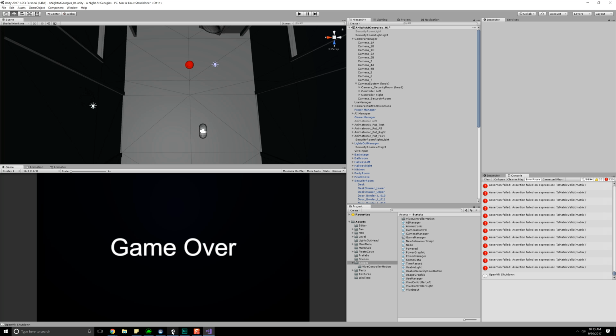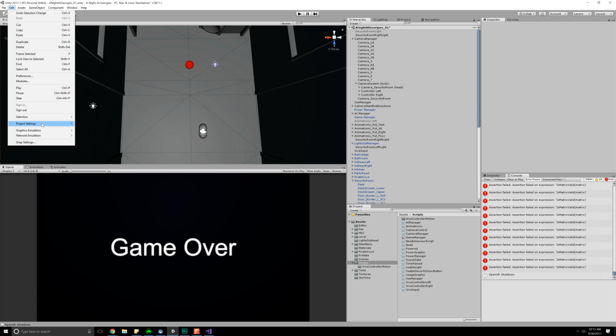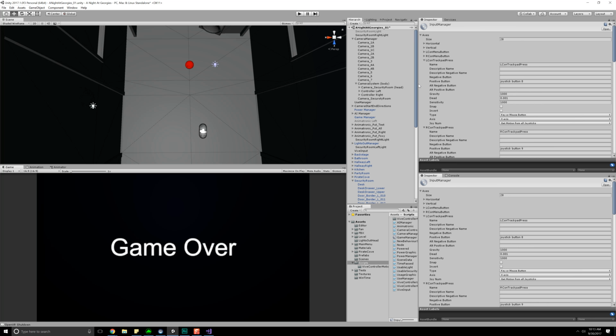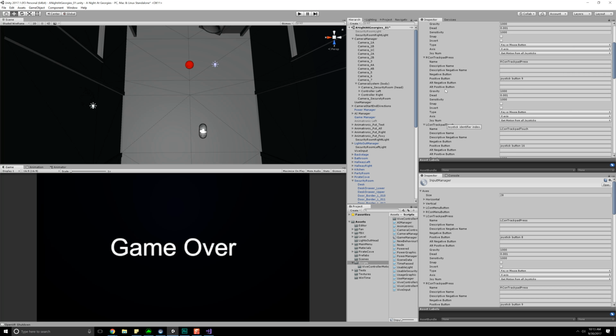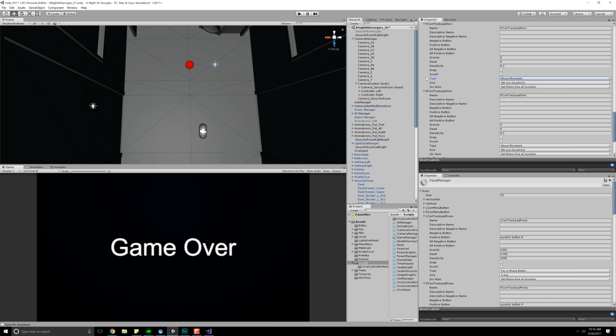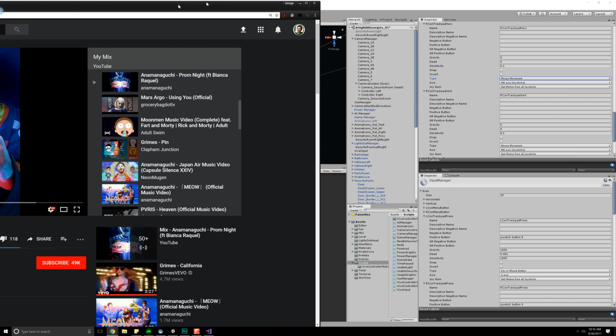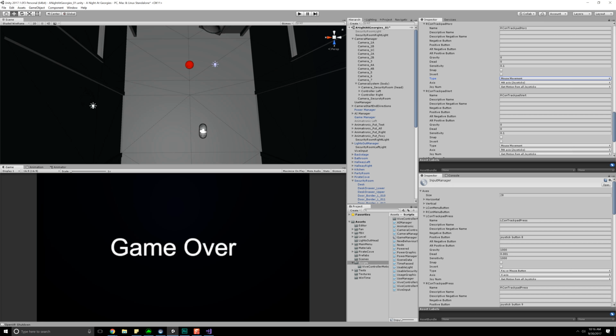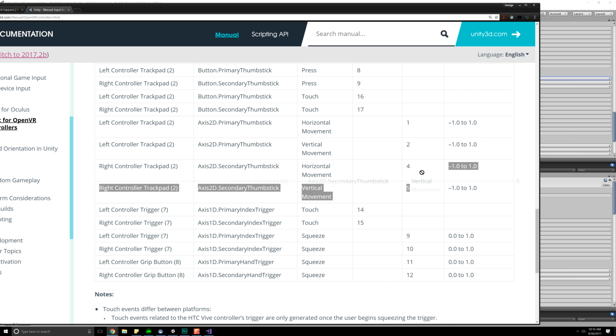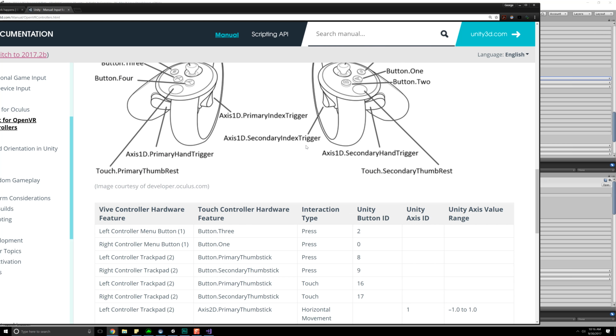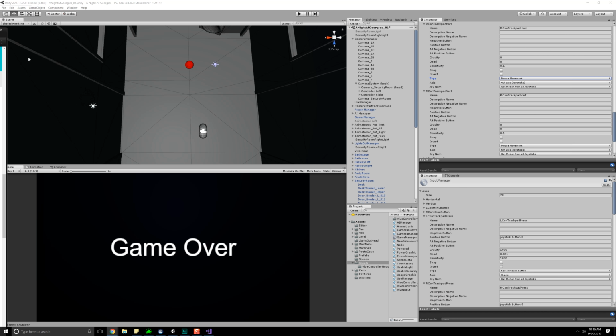Good time to test this stuff, right? So let's go back over to Edit, Project Settings, Input, and I probably screwed something up here. Okay, so I think I found the problem. I looked here. All of our axes are correct in the manual. If we come down here, though, for Archon Trackpad Horz and Archon Trackpad Vert, we have this set to mouse movement when it's a joystick axis.